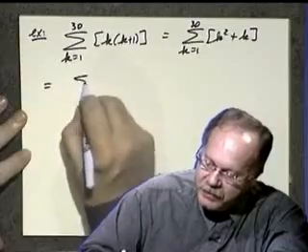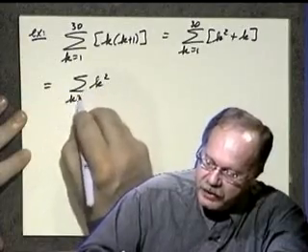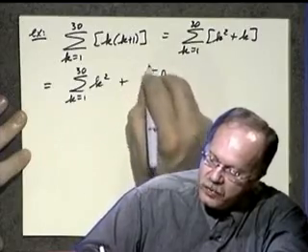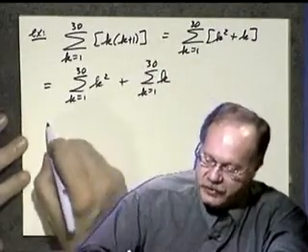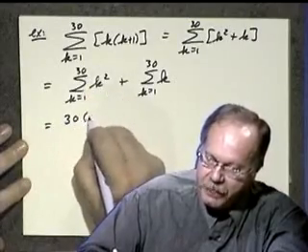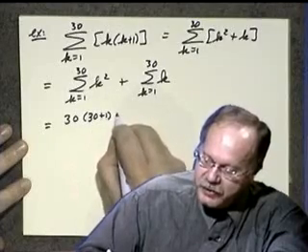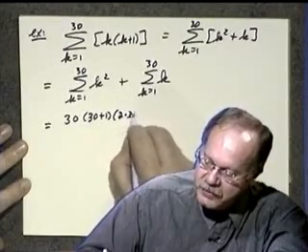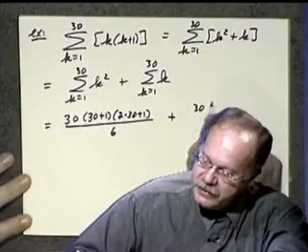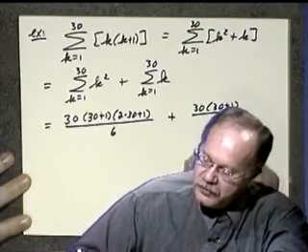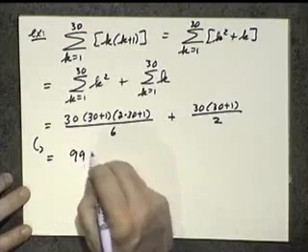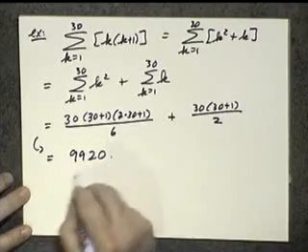Okay, well, that becomes the sum of the k squareds from k equal 1 to 30, plus the sum of the k's from k equal 1 to 30. We have a formula for each of those. If you recall, for the k squareds, it was n, which in this case is 30, times n plus 1, 30 plus 1, times 2 times n plus 1, all over 6. And this one was n times n plus 1, all over 2. And if you do the simplification, which I will leave to you to do, it is 9,920.